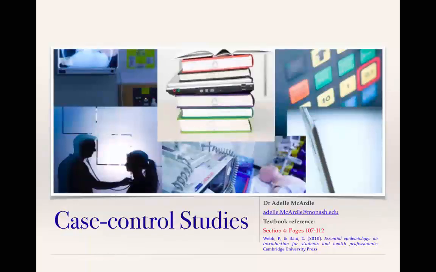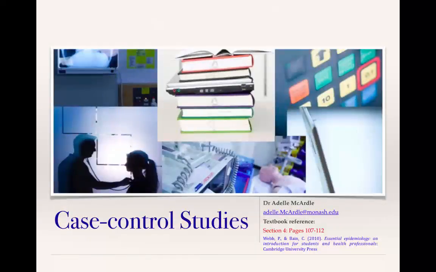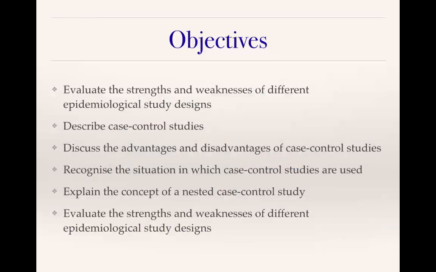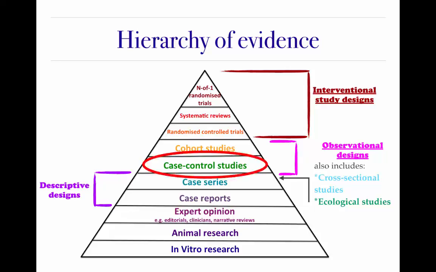Welcome to our next lecture where we're going to look at case control studies. You'll see the objectives for case control studies are here. Again, they're very similar objectives to what we've seen in the cohort studies lecture, except specific to case control studies. And once again, just highlighting that in our hierarchy of evidence, this is where the case control studies sits.